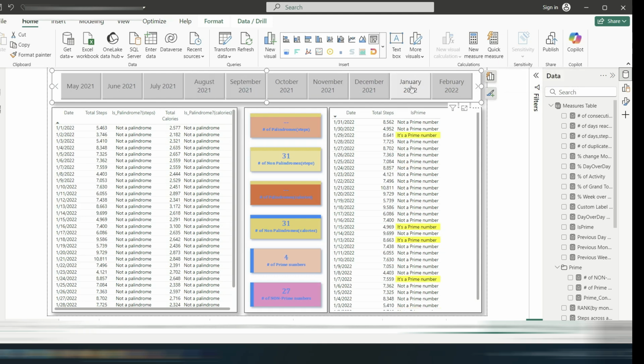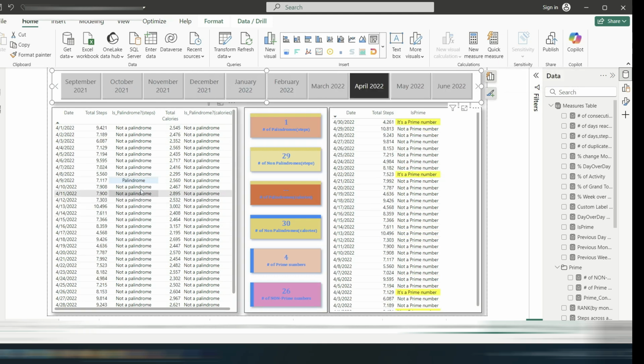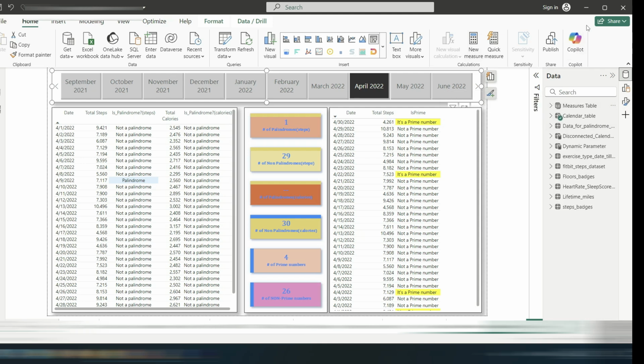And also we have understood a new math concept, how to find prime numbers. And we can use Python too and try to expand this particular topic, maybe we can find out more about prime numbers in a different way also. But I thought this way we will try to understand a new concept and also use Power BI.